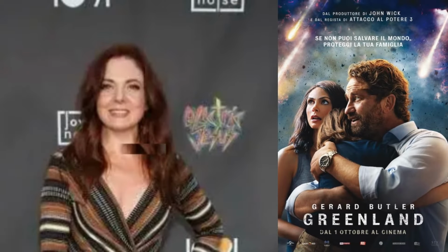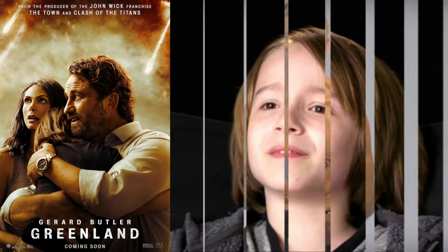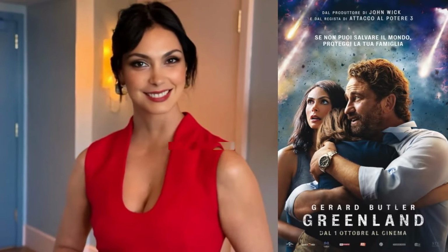This choice avoids the glossy, hyper-real look of many disaster movies and instead creates an atmosphere that's both bleak and strangely beautiful. It's like he's saying the world might be ending, but life is still messy, raw, and painfully real. Lastly, thematically, Waugh weaves in ideas about redemption, sacrifice, and family without ever turning them into clichés. His direction keeps these themes subtle and earned, never moralizing or heavy-handed.